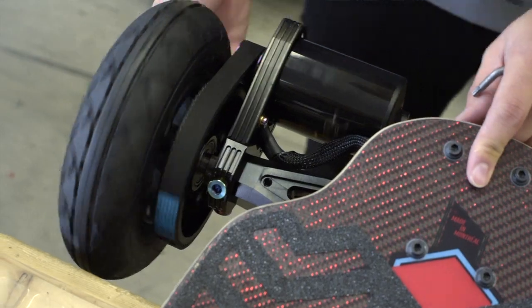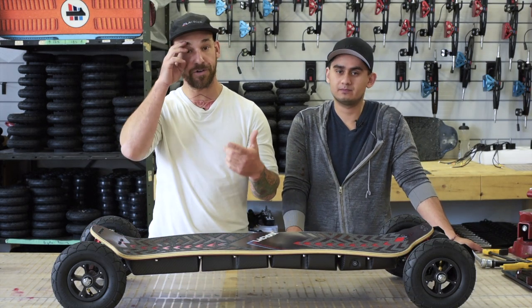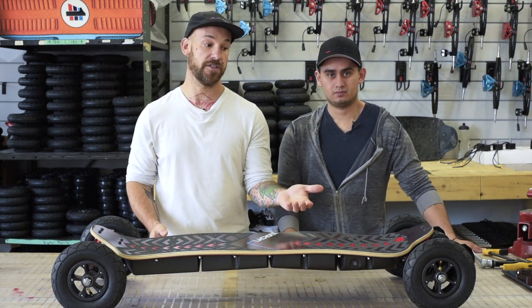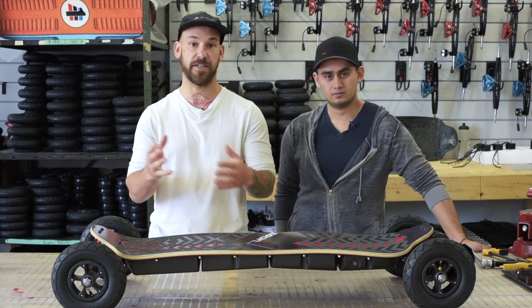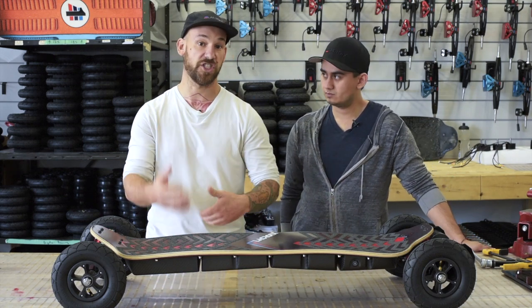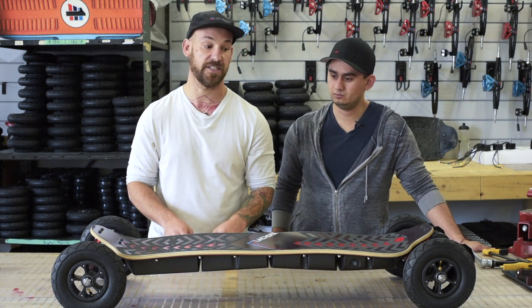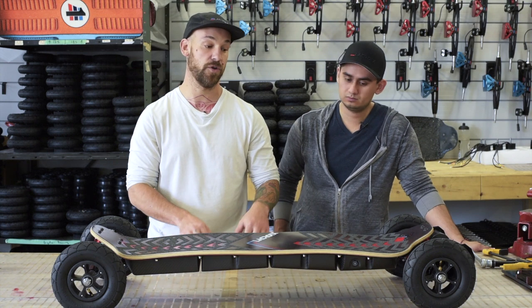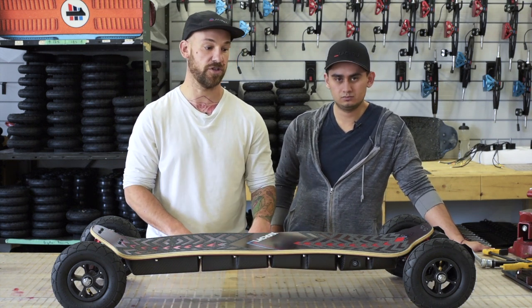Easy like that? Just like that. Okay, well that was the easy part Charles. When you ordered your board maybe you ordered it with the falcon gear drive, and you took the self-adjusting system on the side — if you want to do the change, meaning you want to remove your falcon gear drive and jump on this self-tensioning belt system, there are a few things you might need to do. Charles is about to show you how to do it.